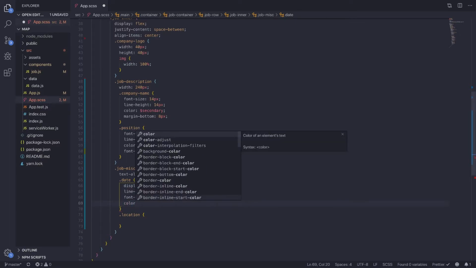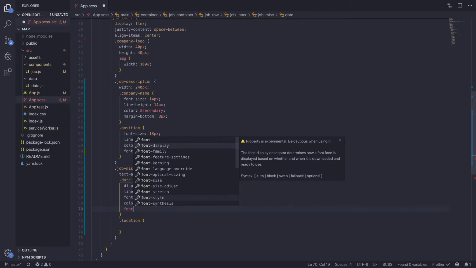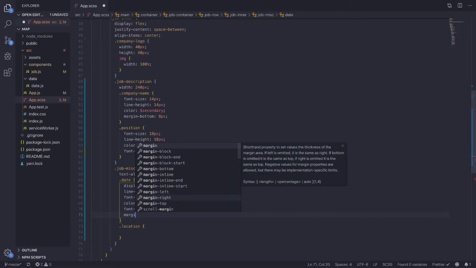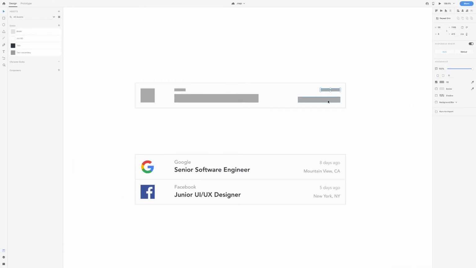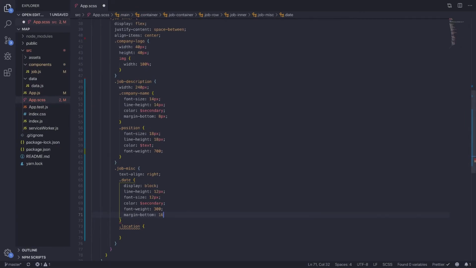The color will be secondary, and the font weight is going to be set at 300. The date posted isn't as important to us, so we could just have it a font weight of 300 and the color secondary. And finally, the margin bottom is going to be set to, what did we have here? I think 16 pixels. Yes. So the margin bottom is going to be set at 16 pixels.